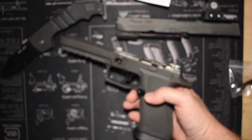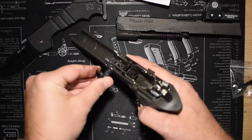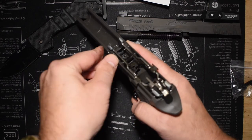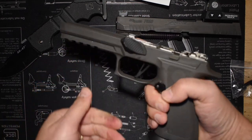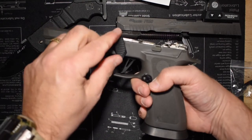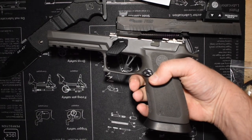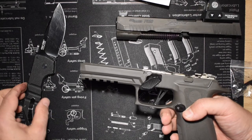Basically we're just going to reverse the procedure here. I'm going to just put it in close to where I think it would finally rest, and then I'm just going to rotate it and mess with it until it goes through. It's actually really easy to push through on the far side of the frame. I've got it in its resting place and then I'm going to pull it all the way down because I'm going to reinstall the slide and put it back together.